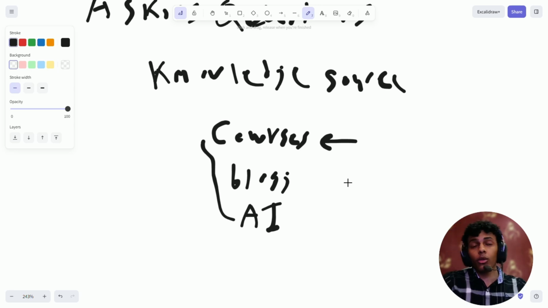So what you need to do is pick a course as your knowledge source, and as you're going through the material of the course, you're gonna apply the asking questions method. And so the instructor on the course is going to be answering a lot of questions, but you need to come up with your own, because courses don't include everything.